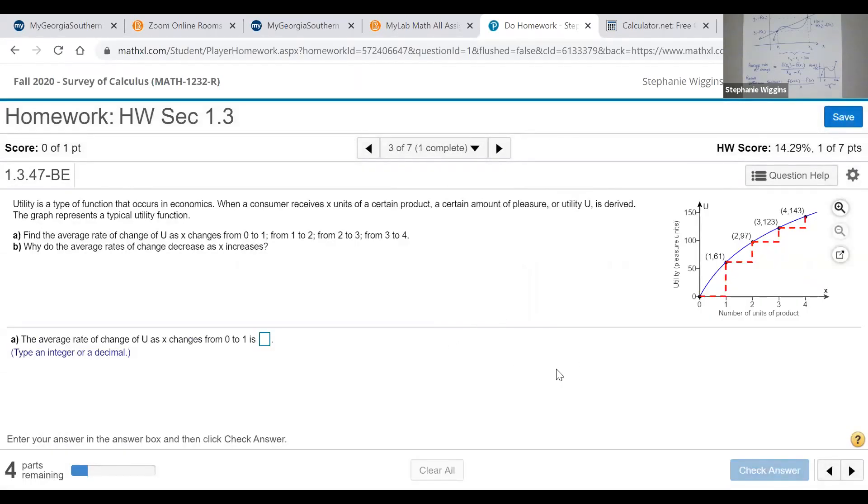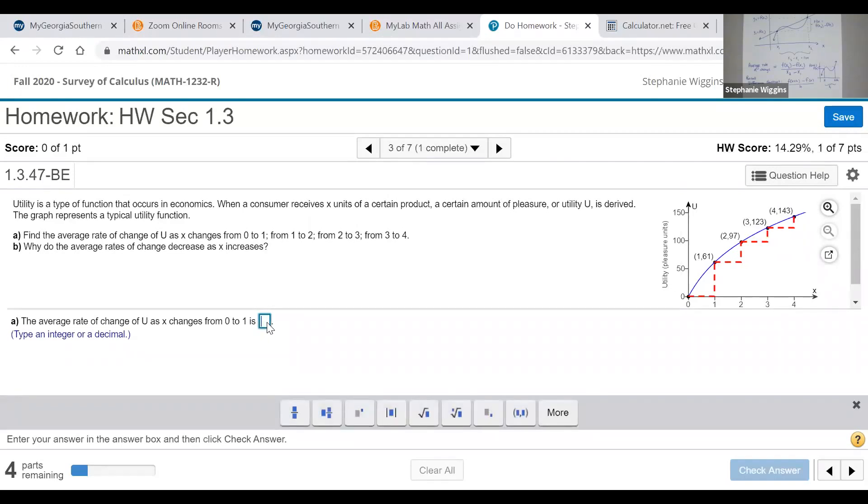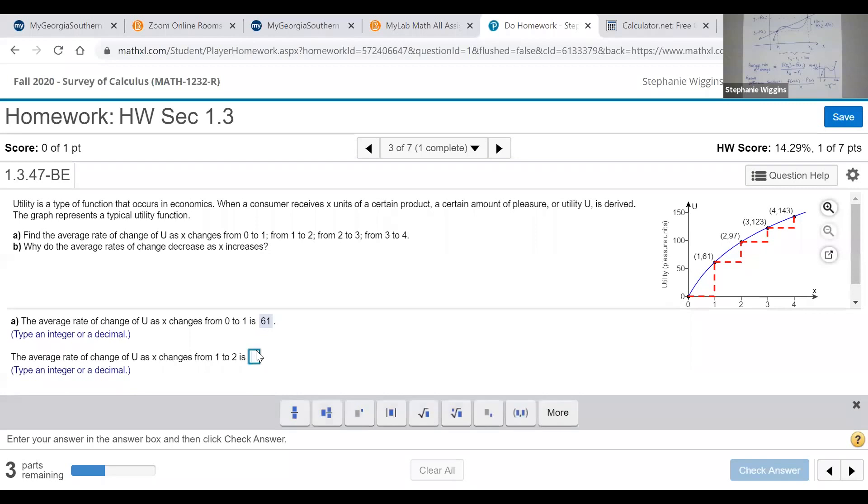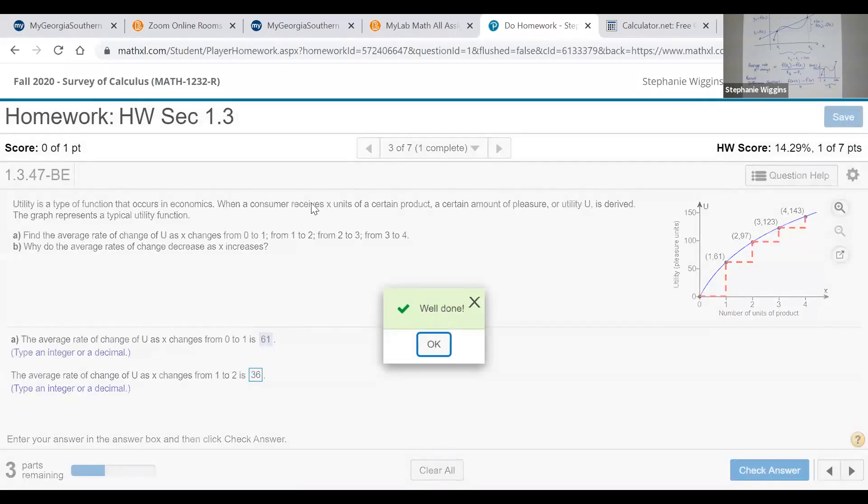Let's see what the other questions are like. So here again, we're calculating the average rate of change. Notice that the change from this point to this point is only 1 for the x-axis. It moves from 0 to 1, then it goes from 1 to 2, then it goes from 2 to 3. So every time the bottom number, the run, is only 1. So that's pretty easy to calculate. You just take the rise and divide by 1, so it's equal to the rise. So for this problem, all you have to do is calculate the rise. So from 0 to 61, the rise is 61. The run is 1, so 61 over 1 is just 61. So there you have to calculate the difference between 97 and 61, and that's just 36 over 1, which is just 36. So you can see how this works out. It's pretty simple to do. So I'll let you finish that on your own.